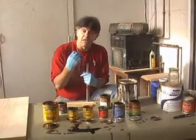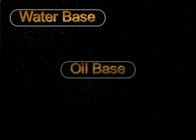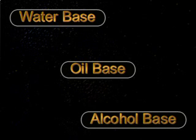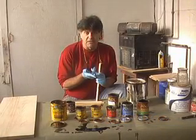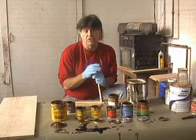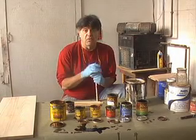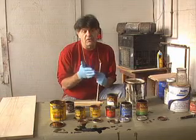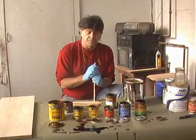There are inherently three basic stains or dyes. There's a water base, you have an oil base, which is typically linseed oil, and you have an alcohol base, and that's predominantly in the dyes. Now there are some lacquer-based stains out there, but for the most part, the first three are the ones you're going to be encountering. The labels on most of them are really misleading. They tell you they're one thing, but in reality, there's something else. And we're going to look at that.